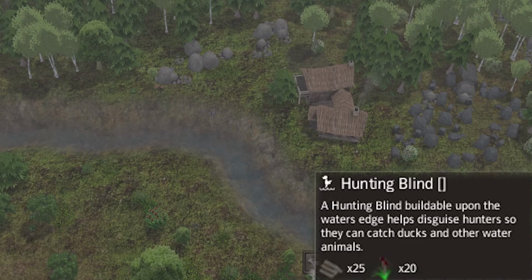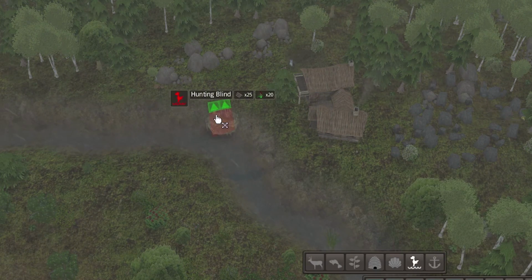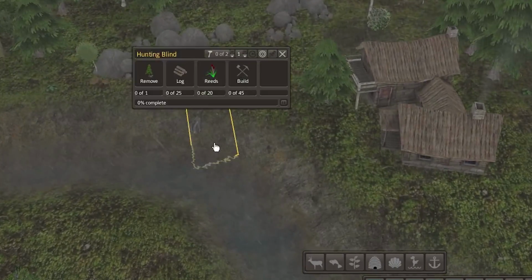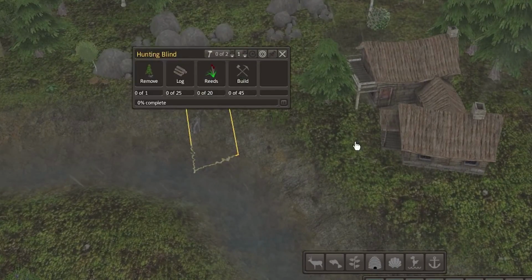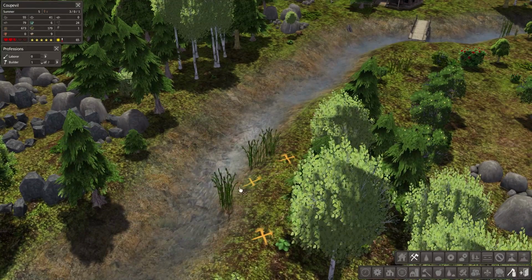We could also build a hunting blind. It disguises hunters so they can catch ducks and other water animals. Maybe we'll build that right here. I don't know if this is separate from the hunter's cabin or if the hunters can use this hunting blind to hunt ducks. But either way, it's going to be more food variety. It requires reeds. I'm just going to try to harvest all of that.